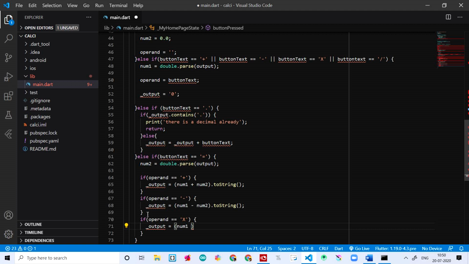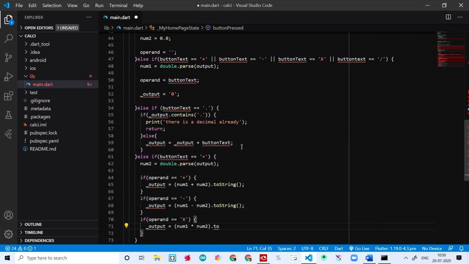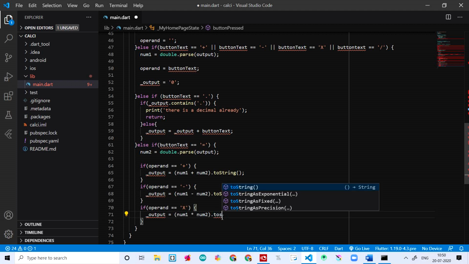For the into, let's put the star and then say num2. And now let's convert it into a string, so saying toString. There we go. And then I'm ending it up.